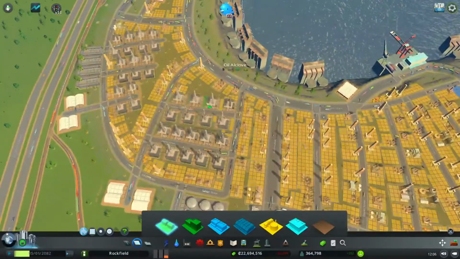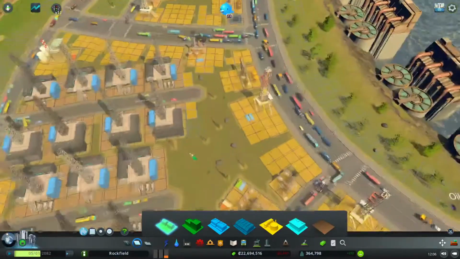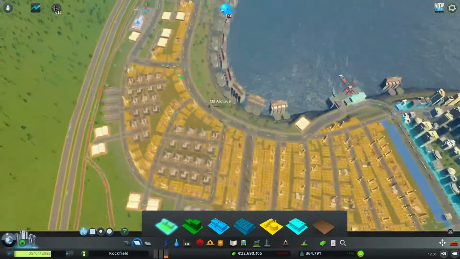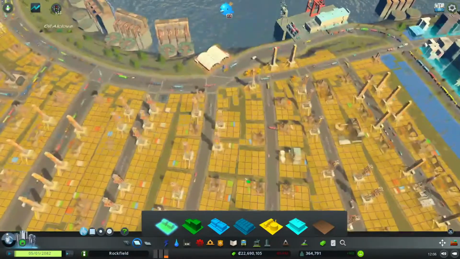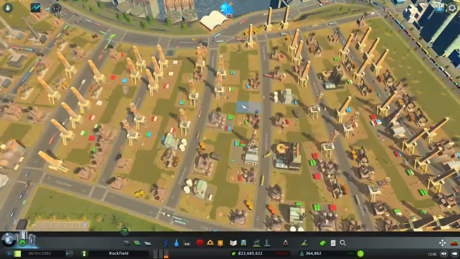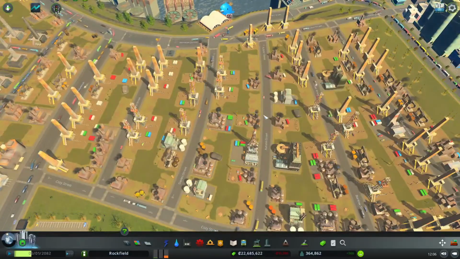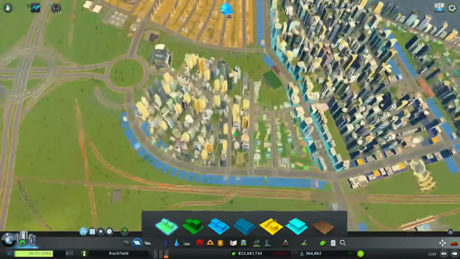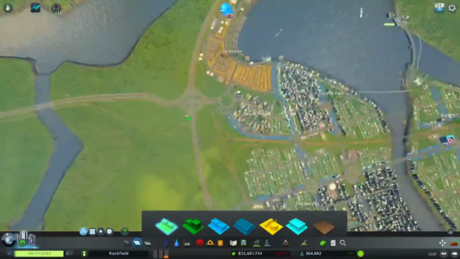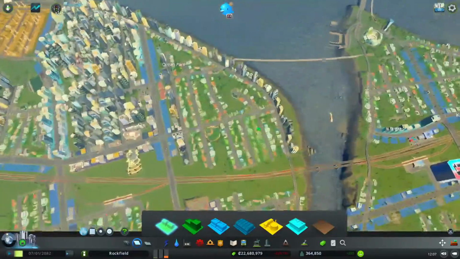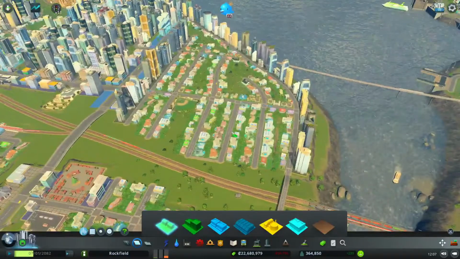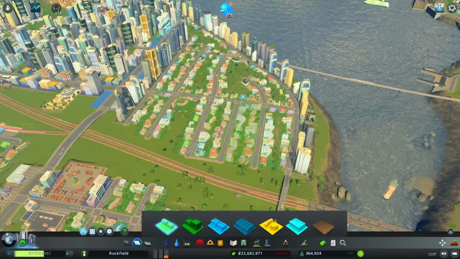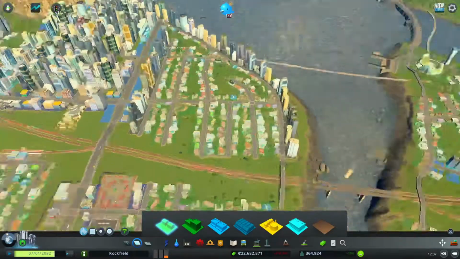And of course, alongside the oil industry, we have mining rigs. We also have our regular industry here to fill in the gaps. Other than that, we have our highway exit up here. Nothing too major. Again, small suburban areas which we could eventually turn into high rises, but that's for a later point of view.